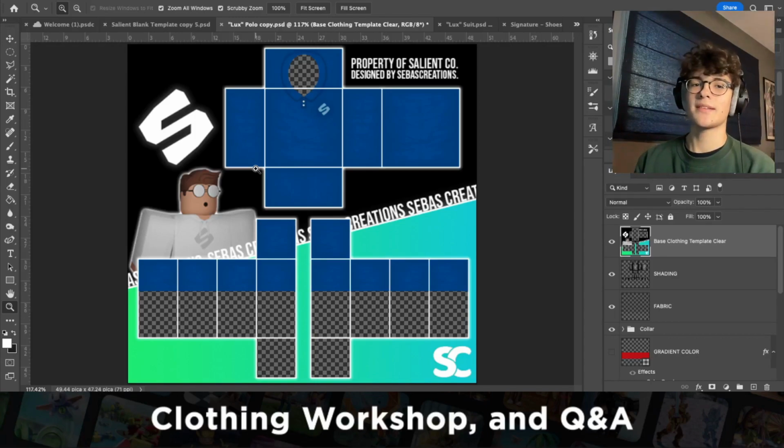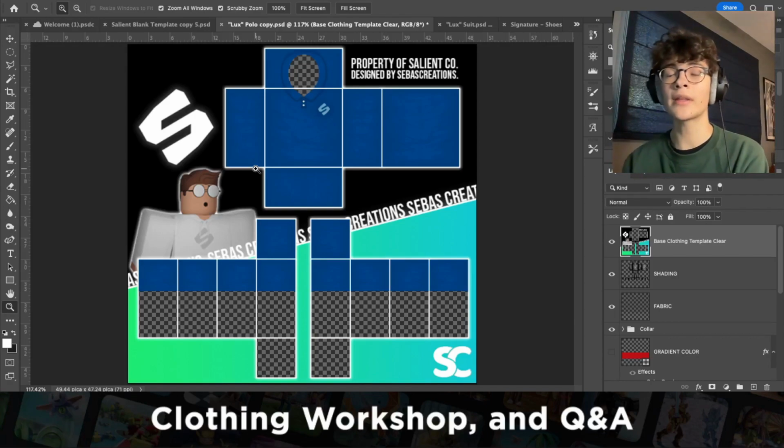One of my biggest weaknesses, I think, is that once I started making a lot of clothes, I would just reuse a bunch of old templates to redo them. Once I was a year into making clothes, I rarely made anything new. I just reused templates and recolored them. Like you saw, I used the collar from the polo on the suits, and there's nothing wrong with that inherently, right?